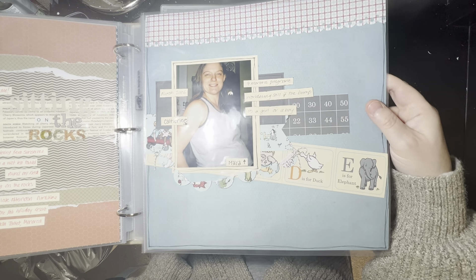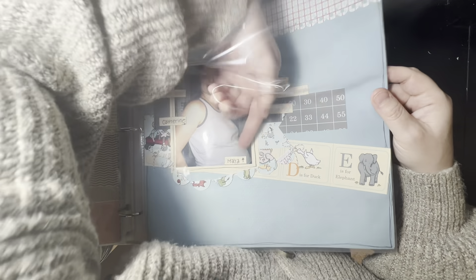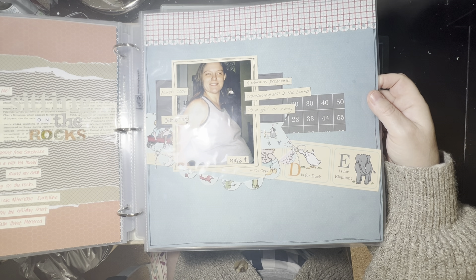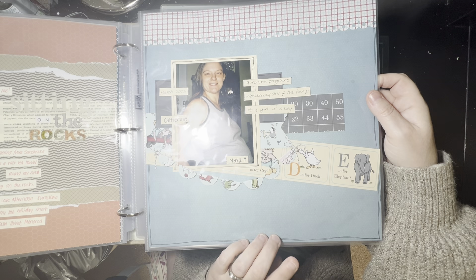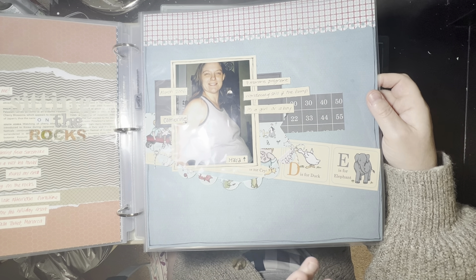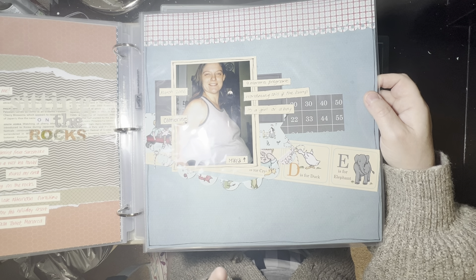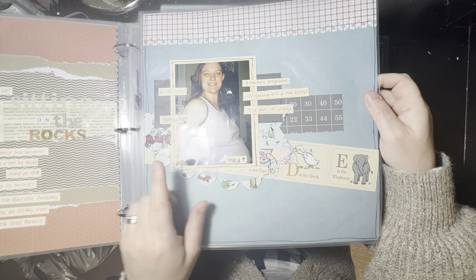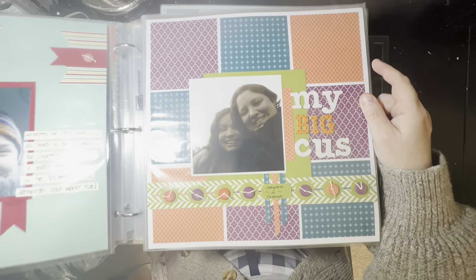Clearly me expecting a baby. This little banner thing at the bottom moves. This was actually a kit I did — my friend Carol used to do crops and sometimes did kits we could buy, sometimes with instructions. So some of these pages will have been guided layouts. I'm not very good at following instructions, so they're not always very true to them. This is me in March 2006, very heavily pregnant, awaiting my daughter — but not knowing if it was my daughter.